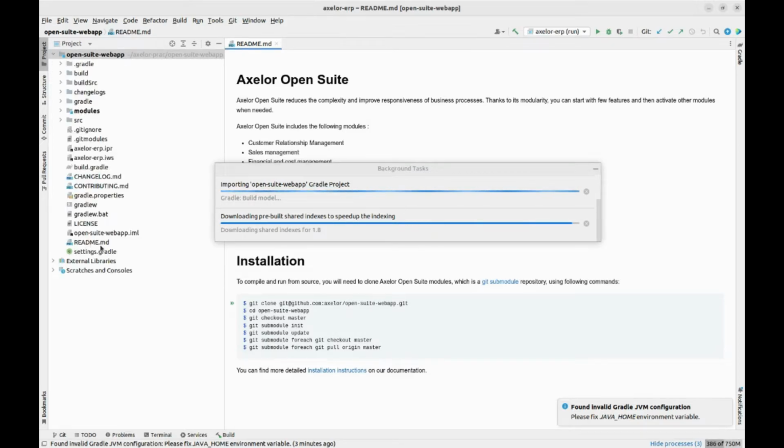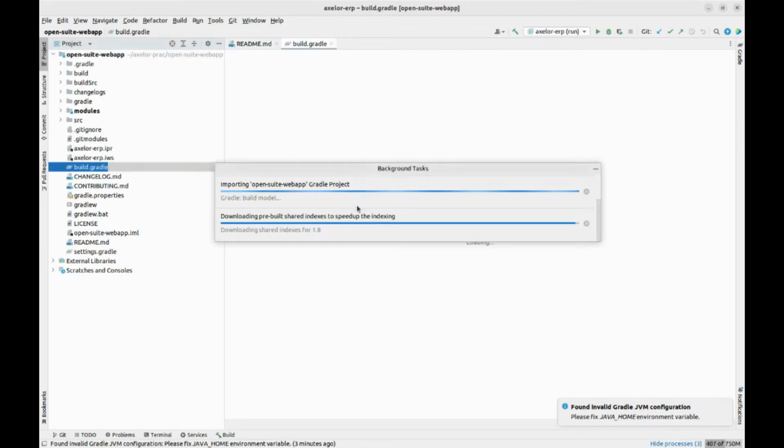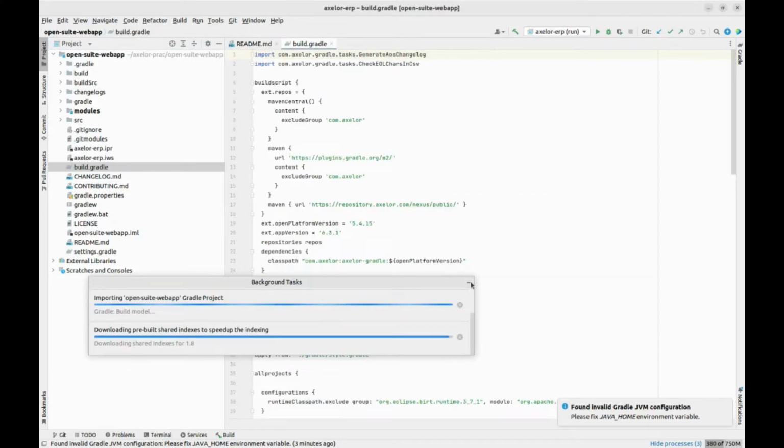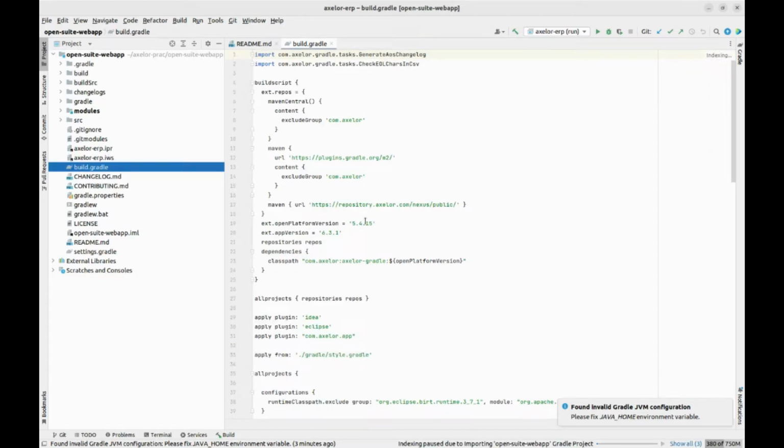Meanwhile, I want to share one thing: this is the build.gradle file. If you see, the Axelor open platform version is 5.4.15 and the application version is 6.3.1.